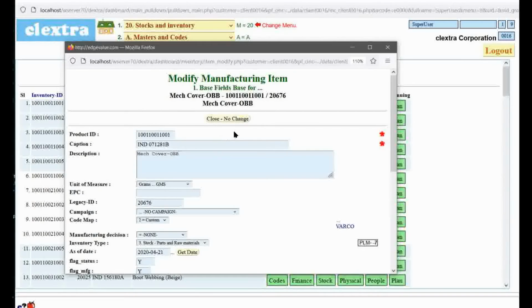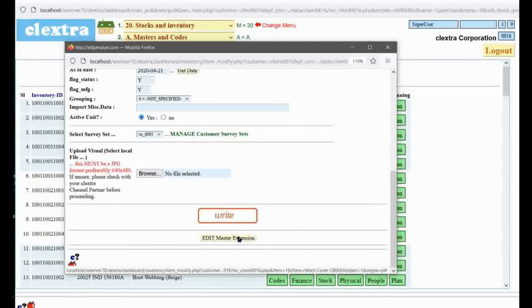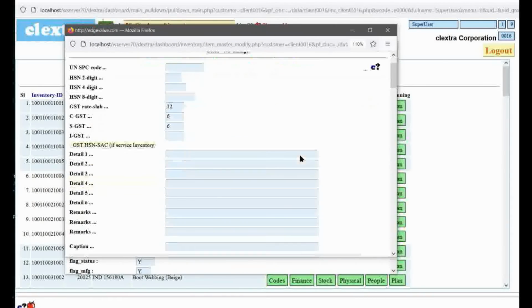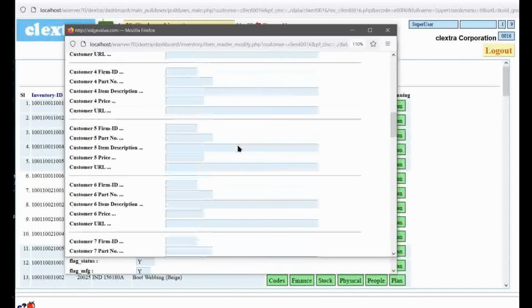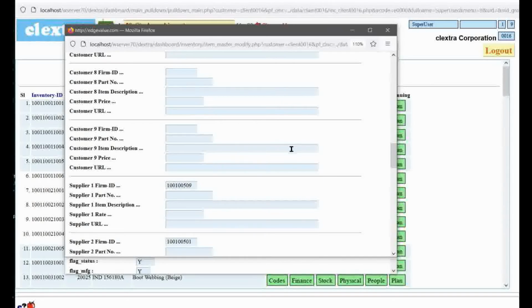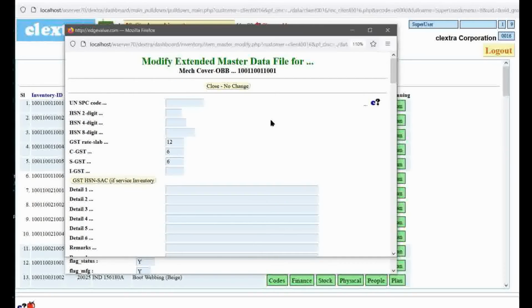You can change it, as I said, because there's an internal number there, but ideally you should never change this once you've established it. These are the edit master extensions. So you could have multiple customers. It supports up to, I think, nine customer codes and 9 supplier codes. So the same ID here, this is part of the master data management. So you have a single ID here, but then you could have a different supplier, and when you're billing a customer and if the customer wants their product ID, you'll be able to pick it up from here. Rates and other things are also added, but right now this video is focusing only on the code.